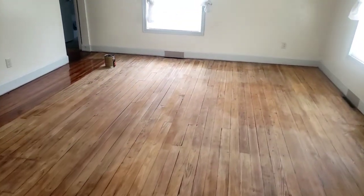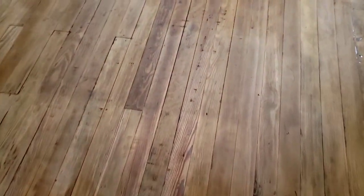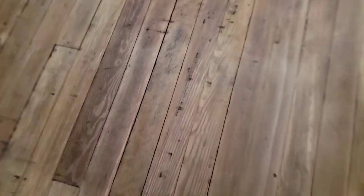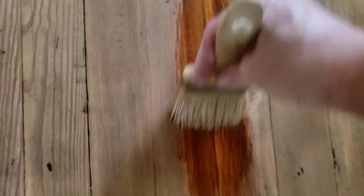So these old floors quite often had a rug in the center, so I tried to buff and sand a little bit. Even with the belt sander, I can still see a slight variation in color. And any stain, when I previously stained, really emphasized that. Just look at this color difference, what goes on here.